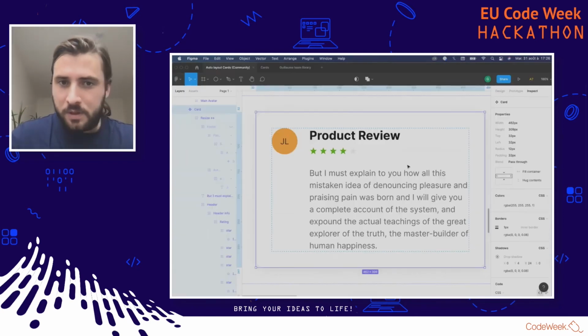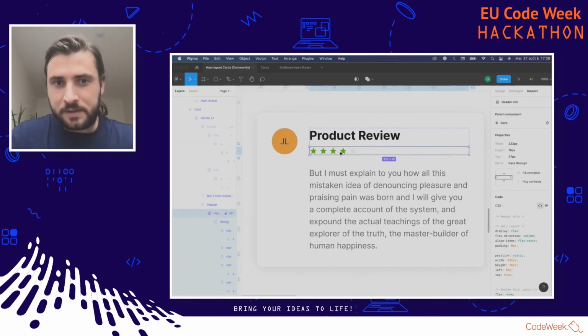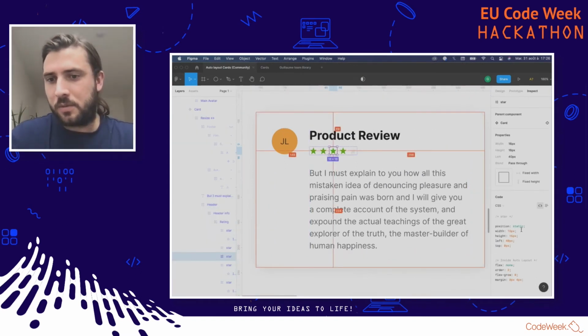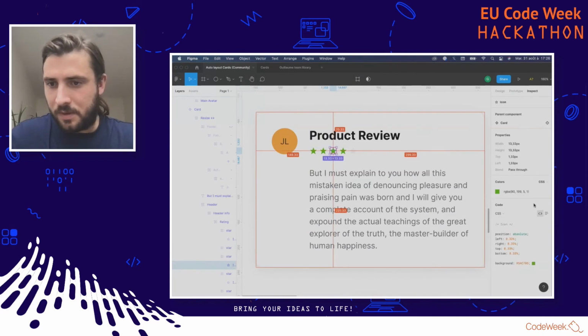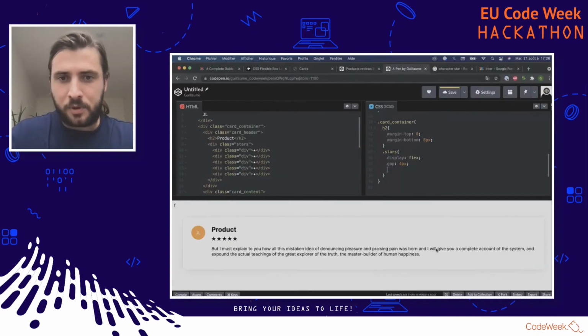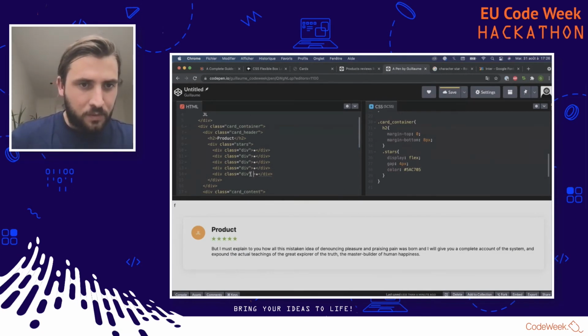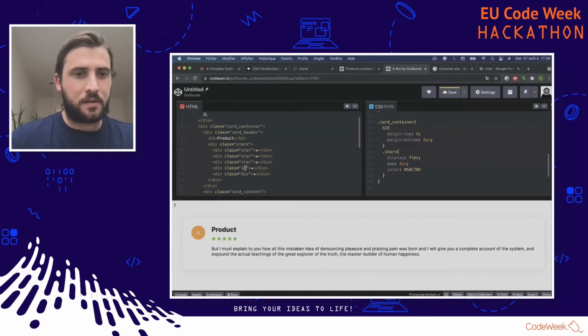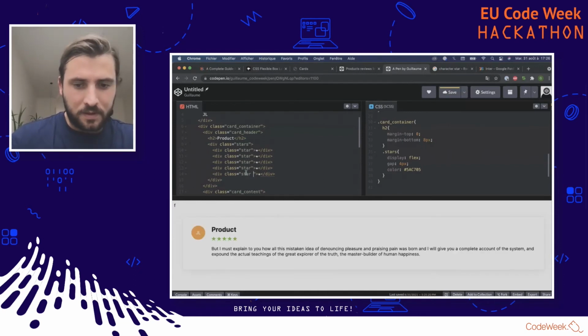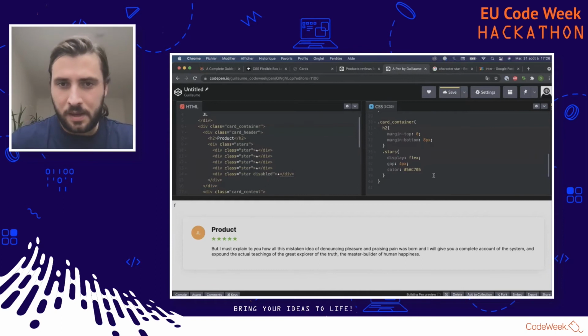And I want them to be green, so as it's just text, I can change the color by just using the color feature. And I can put star star star star star and disabled here.